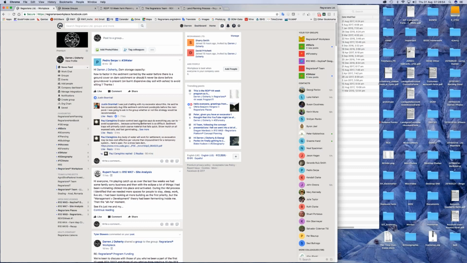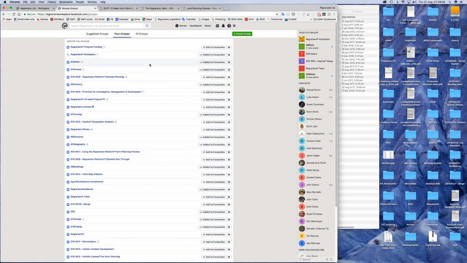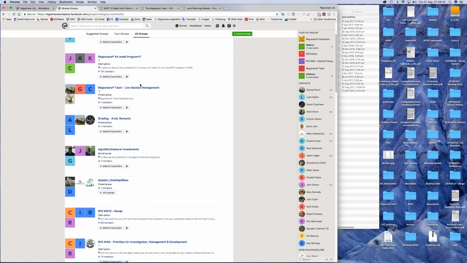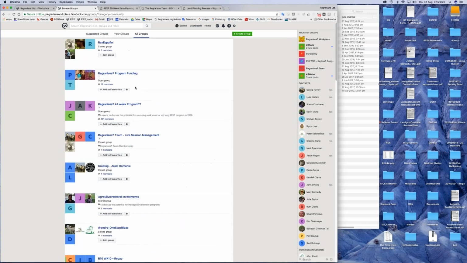So in Facebook, you have groups. In Workplace, you also have groups, but groups become the topics, they become the forums. And so when we look at the different groups that we have, there are a whole number of different groups.